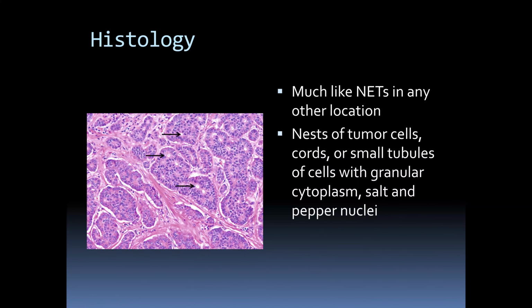Okay, so histologically, not a complex problem. They're much like neuroendocrine tumors that we see elsewhere in the GI tract. Nests of tumor cells, occasionally small lumina, maybe an insular pattern, maybe cord-like pattern, nuclei with salt and pepper type chromatin, maybe a few chromocenters mimicking small nucleoli, and slightly granular pink to amphophilic cytoplasm.